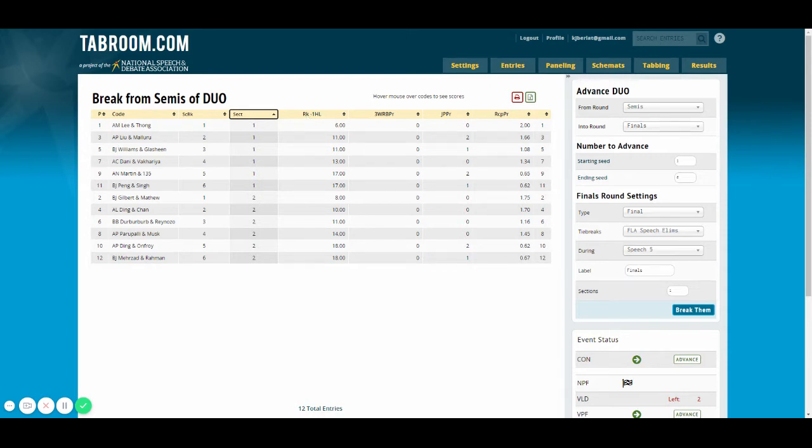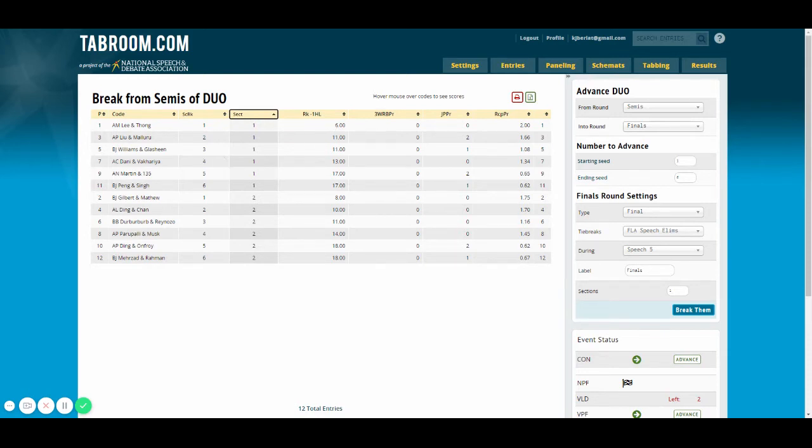And so we can hover over Lee and Thong and see they went 1, 1, 2 in prelims, and then 2, 2, 1 in semis. So we drop the 1, we drop the 2, and we have a 2 plus 2 plus 1 plus 1 equals 6.